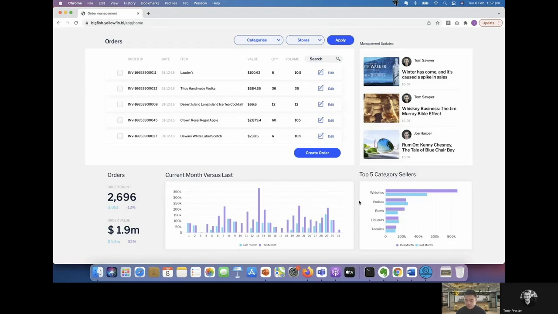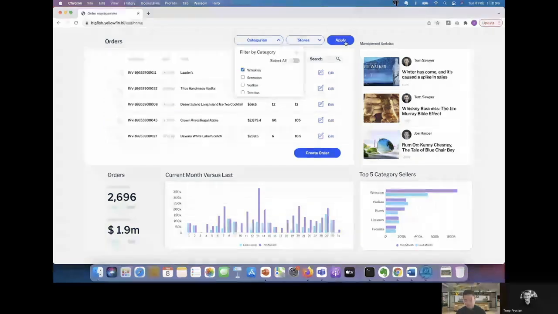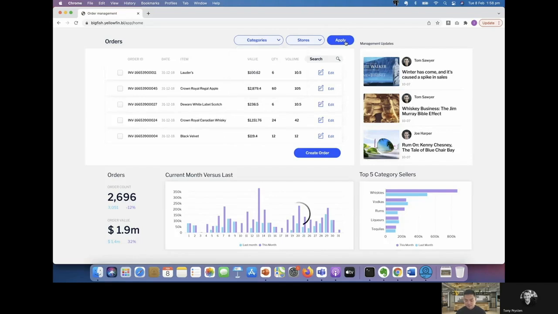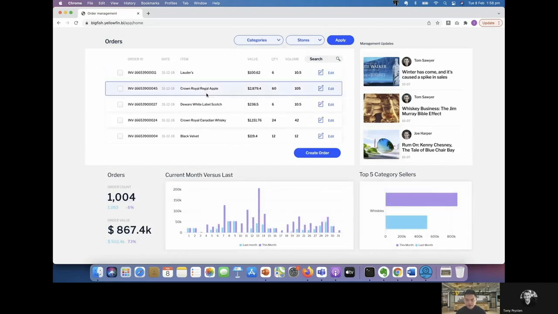And the interactions have been widened to the actual click within the host application. What I mean is a business user could be looking at this and go, all right, let's have a look at the category of whiskeys and apply. That's part of their day-to-day action. So they click on apply. Not only do the transactions update, because that's what they are looking at within the product, but the numbers all follow suit and provide that context behind that selection that was just made.